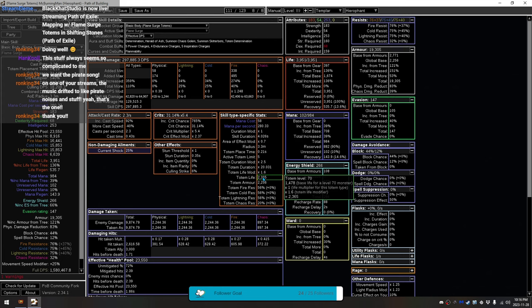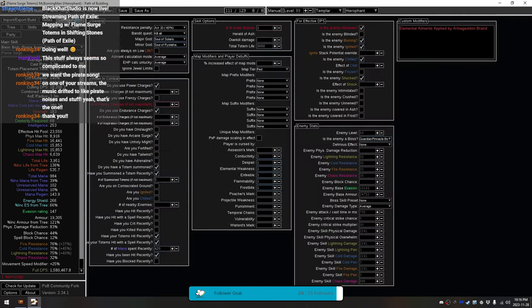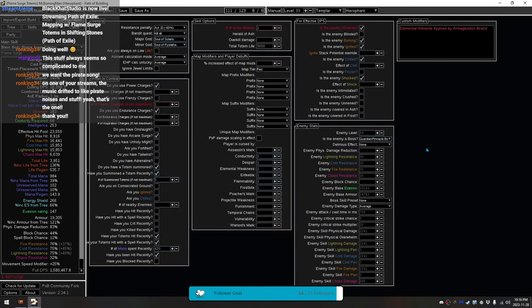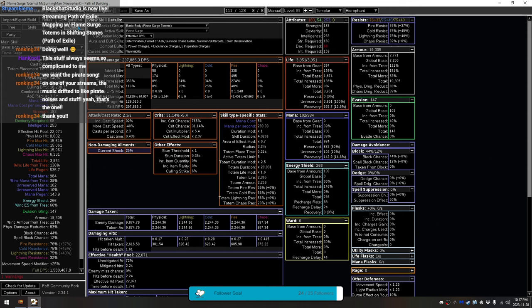Oh, that's based on a level 70 monster. Does that mean that... Interesting. So that's probably like the difference of... Oh! The totems get armor from determination. In the Flame Surge totem build. That's interesting.